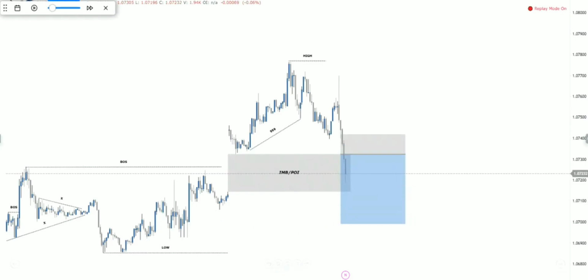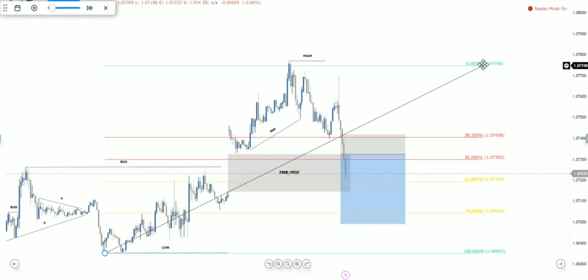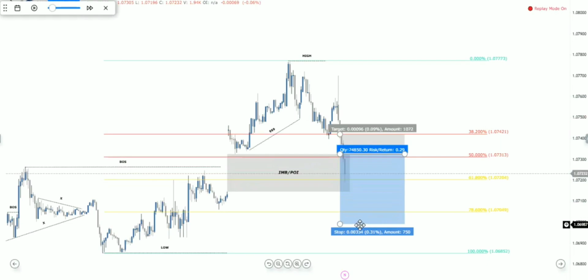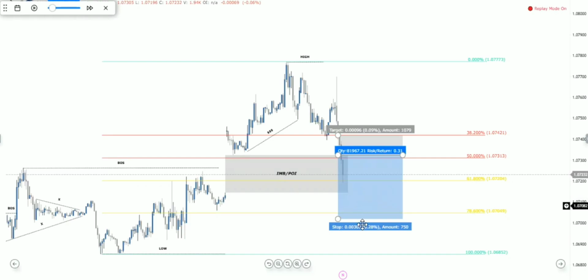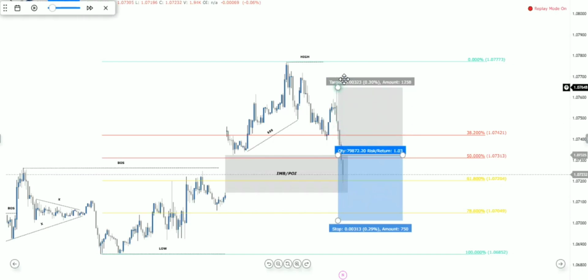Let me see. I'm going to pull it from here. Okay, I think the stop loss should be good over here. I'm not too sure. I would look for more confirmation before I would take this trade. However, I'm going to leave a stop loss here and just see if we can get this trade running.